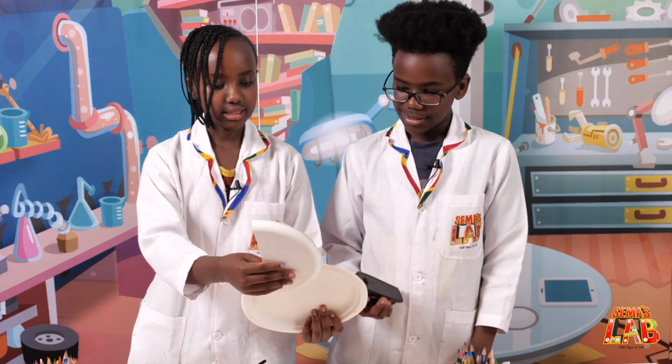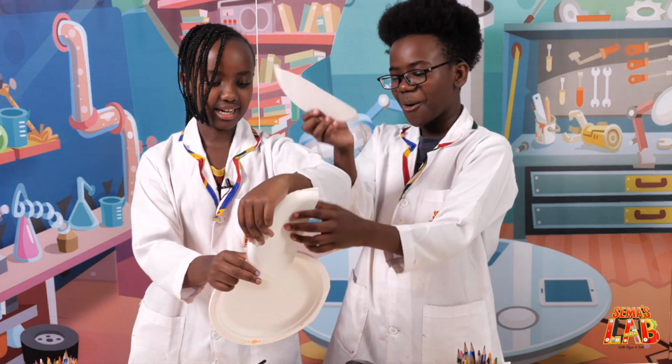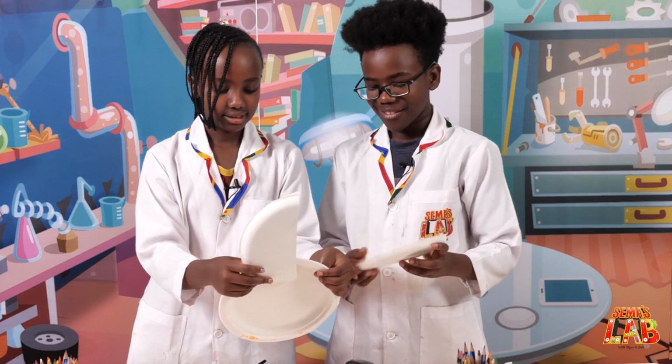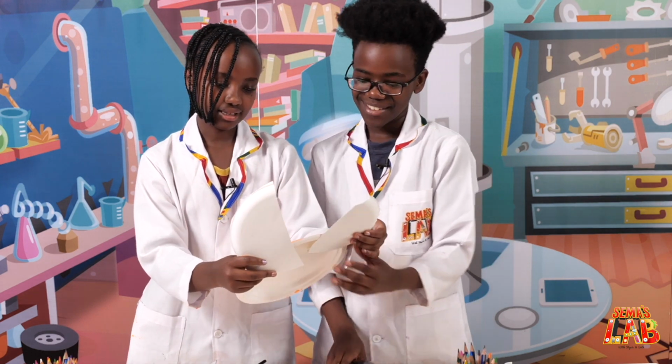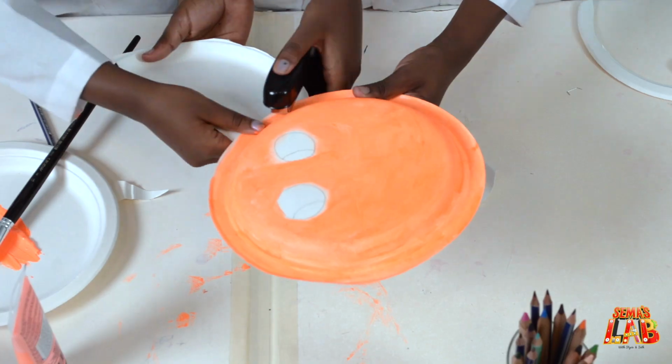mask. Like this? Yeah. No, wrong way. This side? No. Yeah, like that. Okay. So I'll hold it and then you can staple it.